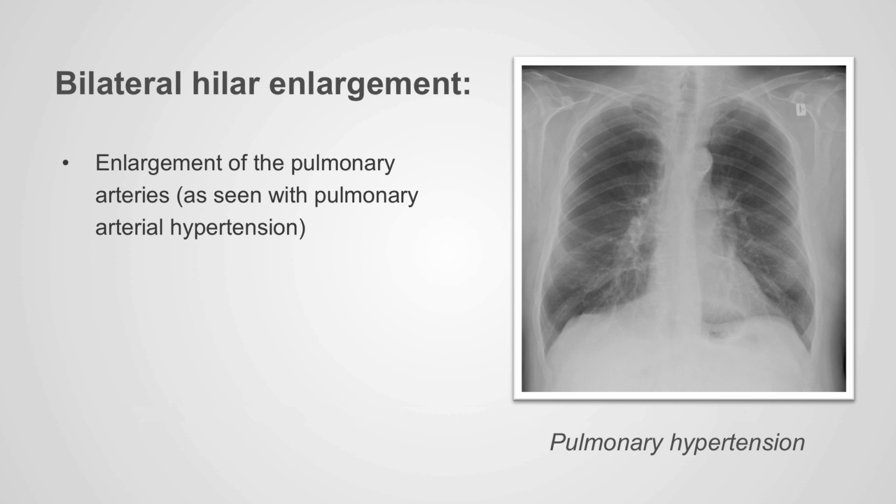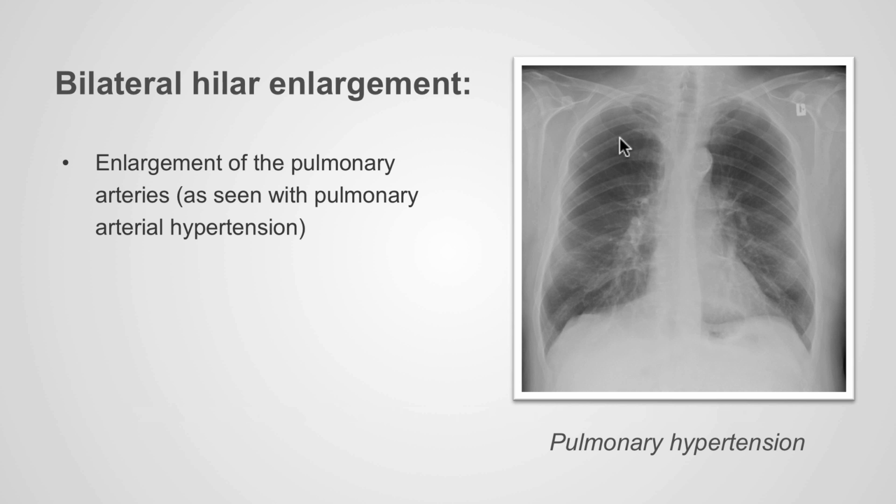What can give bilateral hilar enlargement? Both hila can be enlarged if the pulmonary arteries are enlarged, and this can be seen with pulmonary arterial hypertension. Here we can identify the descending branch of the right pulmonary artery coursing vertically parallel to the right heart border, and we can identify the descending branch on the left. Both have the normal orientation and density, but are too large.